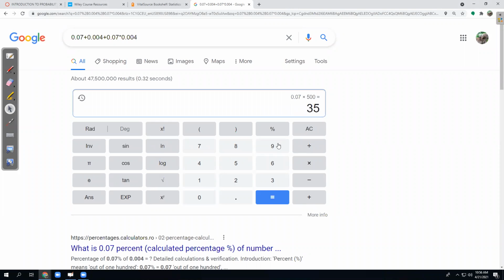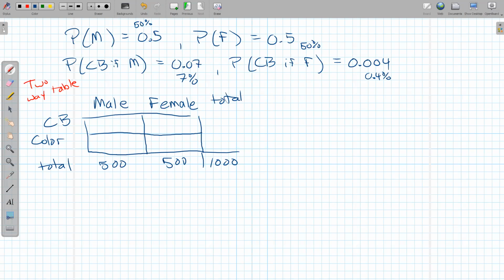And if you're having trouble with converting percents, one safe thing to do, and I may have mentioned this last week, is remember the percent symbol: per means divide, cent means 100. If you look at the symbol here, that's the divide right there, and those are the two zeros for the 100. So just to be safe, you can take whatever number you're given and divide by 100 and then do what you've got to do from there. All right, so I'll do that one in just a second. Let's write down that there are 35 males out of 500, so 7% of males are colorblind.